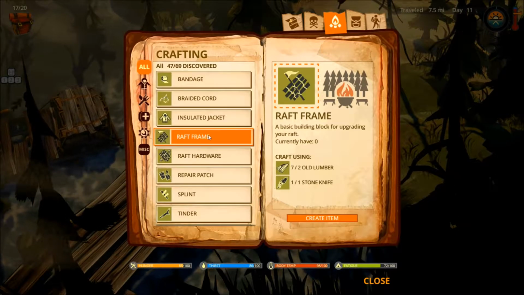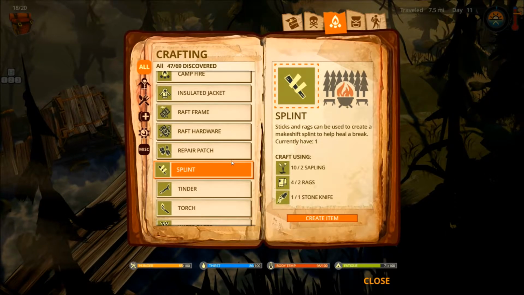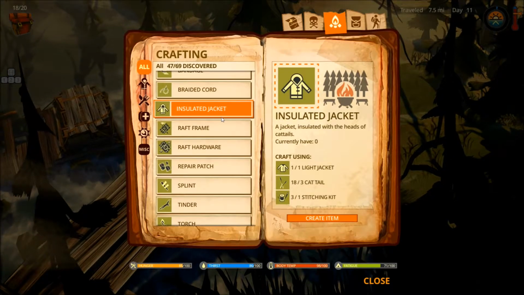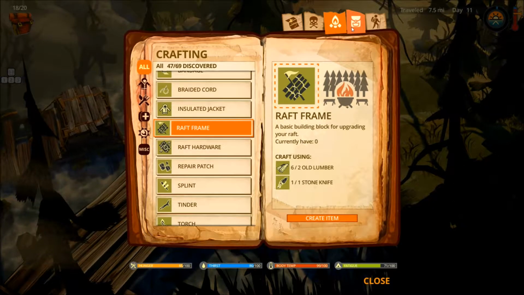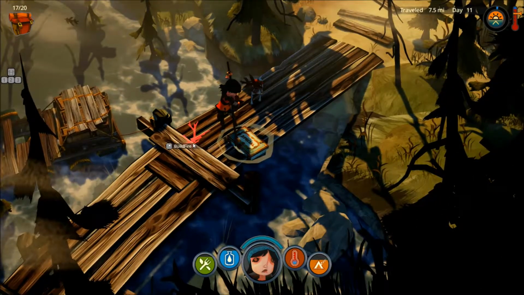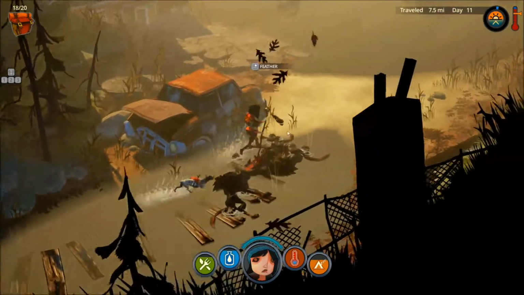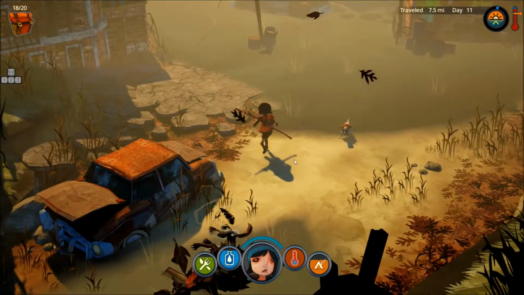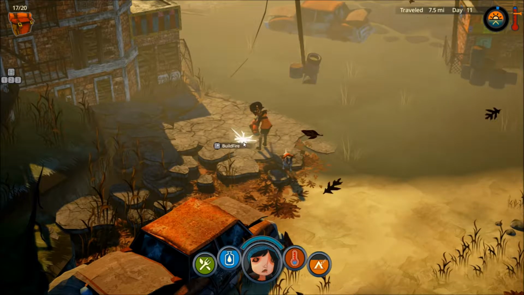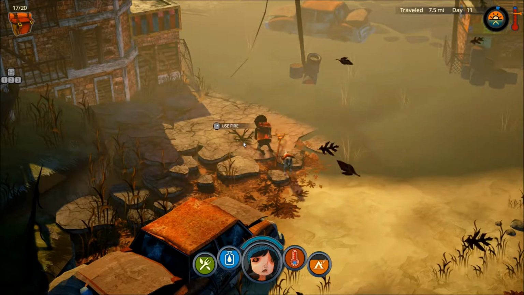Okay, so let's make a tinder. We're gonna need to make a campfire. We have some work to do here. Can I make a campfire here? Is that a thing I can do? That is not a thing I can do. Alright. Don't need feathers. Okay, so can I make a campfire here? Yes, I can. So we're gonna spend some time here, guys.